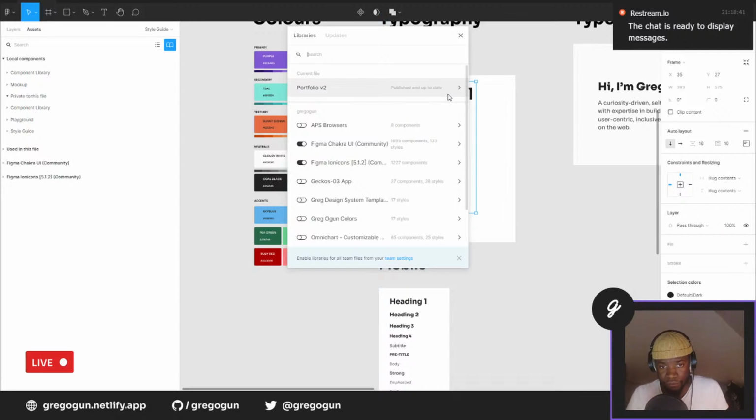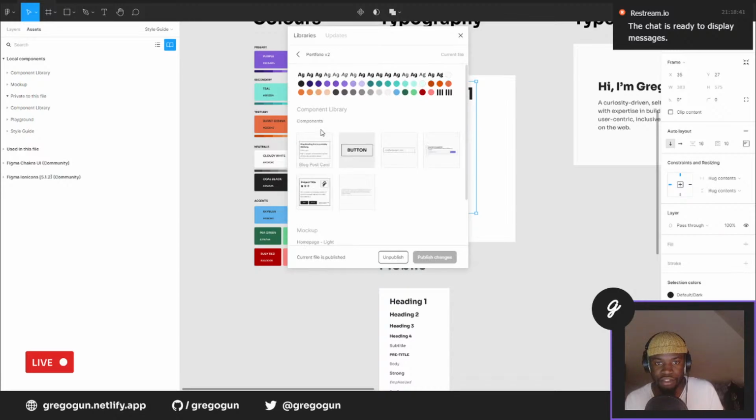What's really cool about it is that when you create components and things like that, they actually show up here globally so that you can bring them into your files. For me, right now I'm working with this natively, so it's basically in my own local file. But what's nice is that everything here is very nicely well kept.